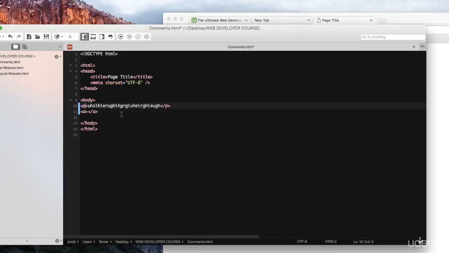And hopefully this lesson should have told you how to write comments, which is fairly easy. All you want to do is bracket, exclamation point, dash, dash, anything you want, dash, dash, bracket. That's a comment. Links, again, are through the anchor tag. So bracket A bracket, and in between the A and the bracket, you want to put href, and then in quotations, or if you prefer not to use quotations, the URL that you want to go to, google.com, and whatever. And then close off the anchor tag. And then in between the anchor tags, you put whatever text you want to show up, like that.